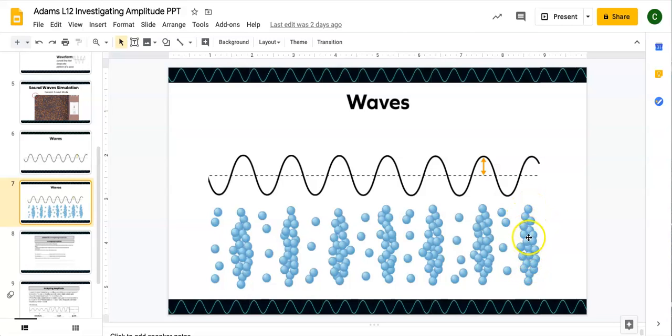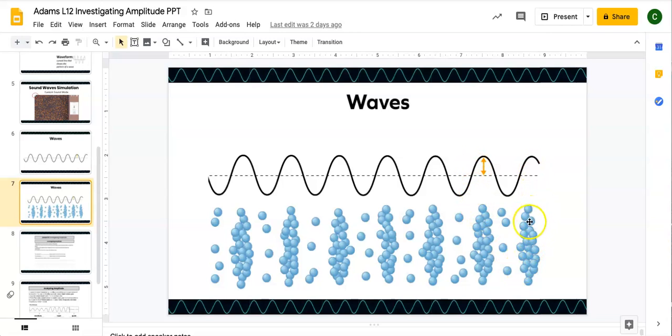So whenever we see the patterns that we see right here and in our other simulations, when they get into these lines, we notice that they're colliding. And again, when they're colliding, energy is being transferred. So I want us to pay attention to the pattern that we see, in addition to paying attention to the waveform, because I'm noticing that every time the waveform peaks, meaning every time the waveform gets a little higher here and it dips here, I'm noticing a pattern of colliding particles right underneath it.